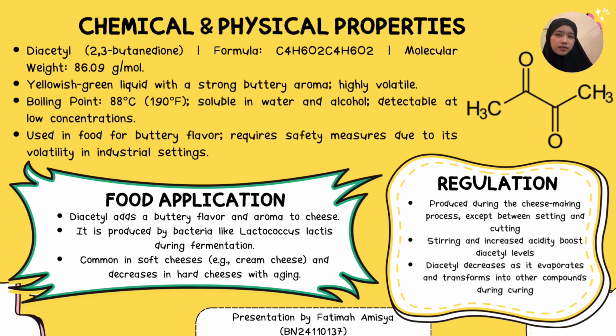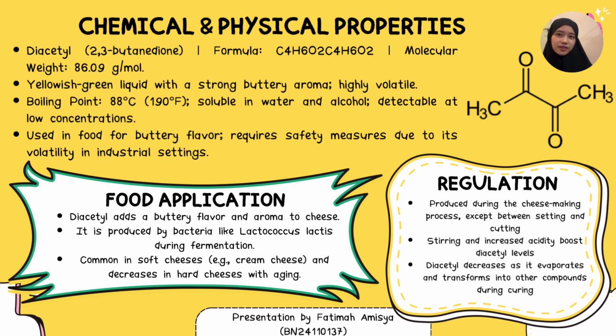Besides that, diacetyl also plays a major role in cheese. It adds butter flavor and aroma. It's also naturally produced by bacteria like Lactococcus lactis during fermentation. It's commonly used in soft cheeses like cream cheese or ricotta, where it enhances the buttery profile. In hard cheese, the level decreases during aging, which can explain why aged cheddar tastes different from fresh cheddar.